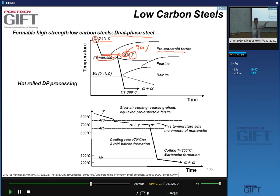You form ferrite. During the transformation, the austenite will pick up the carbon because we're in this place, right? So we're at high temperature this time. Yes, the austenite that's formed will pick up the carbon. Right before we're cooling, once we have formed enough ferrite, we cool very quickly to typically 300 degrees C. The austenite that hasn't transformed contains large amounts of carbon, and when you cool it, it becomes martensite. So you make a DP steel.